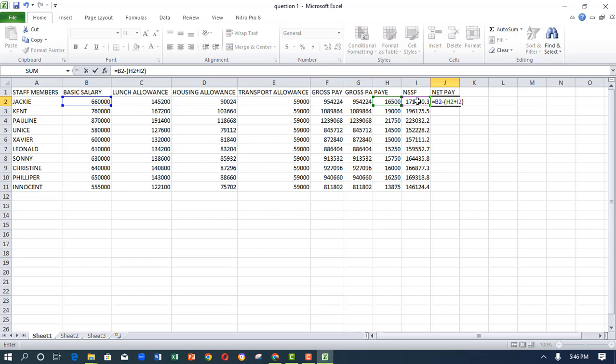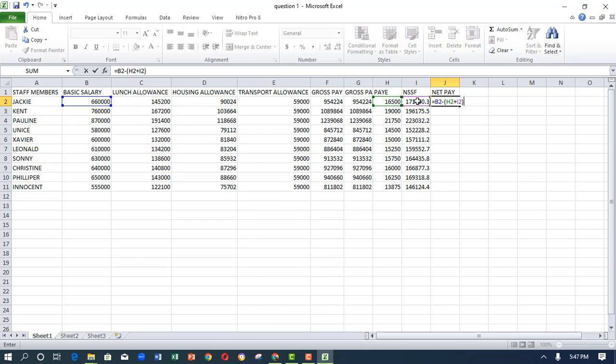The reason why I've put the taxes in brackets is because in computing, ICT in general, we have what we call garbage in, garbage out. That is GIGO. So what you enter into the computer is what you get out as an output. If you give it a wrong formula, you're going to get a wrong answer. If you give it a wrong function, you get a wrong answer. If you give it a correct formula, you get a correct answer. So that's called GIGO, garbage in, garbage out.